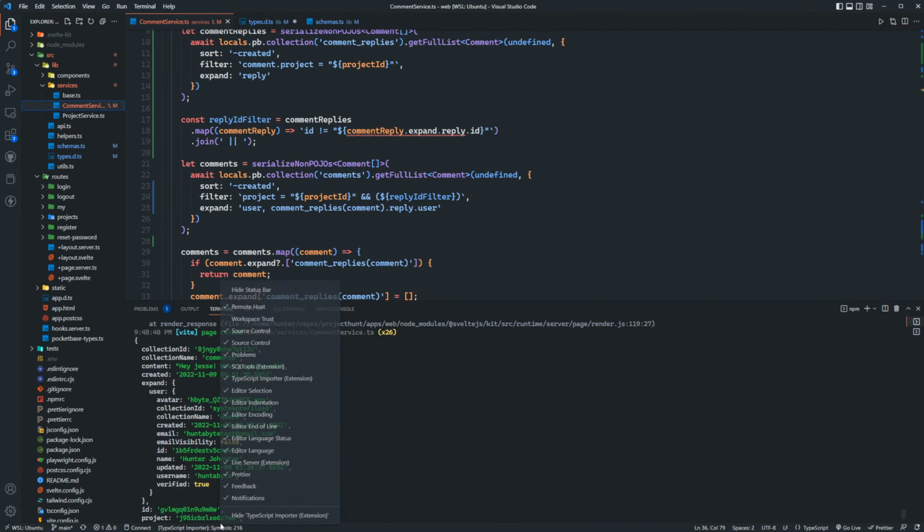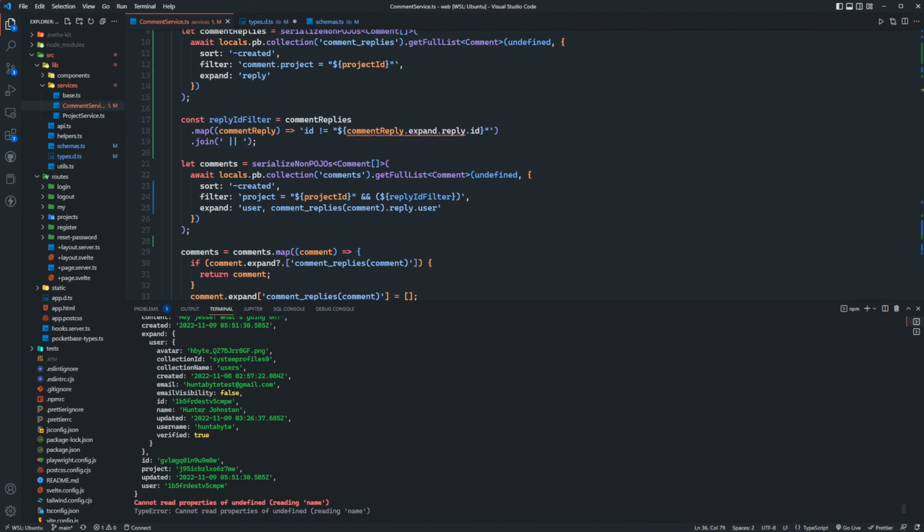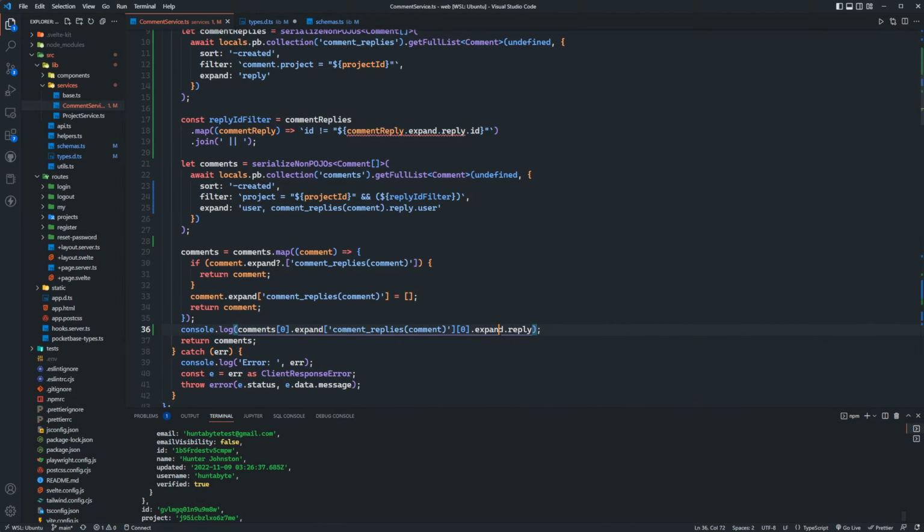But this, in and of itself, is the same thing as a comment. It is a comment, literally. It just doesn't have the extra expansion of the comment replies.